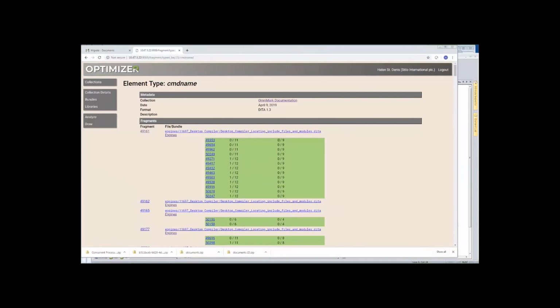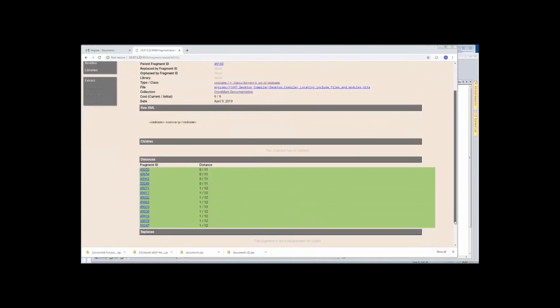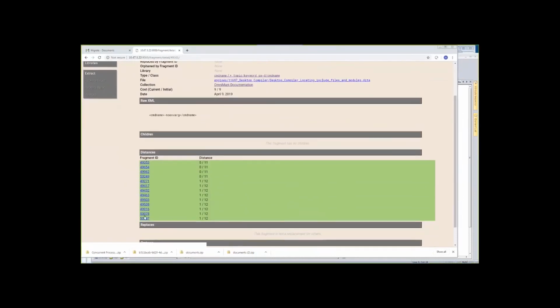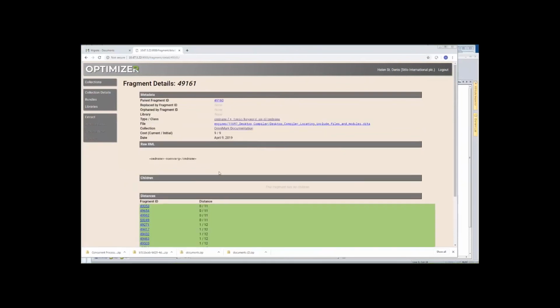So this is how many characters difference out of the total number of characters. If I select this one, I see this is my command name in that particular one that I've chosen. And if I want to see what the differences are, I'm pretty sure it's just a white space difference. So sure enough, it is just a white space difference. So it's not really a significant difference, though that tells me that I might be missing a white space in my content if I eliminate it. But I think that I do want to just deduplicate all of these.